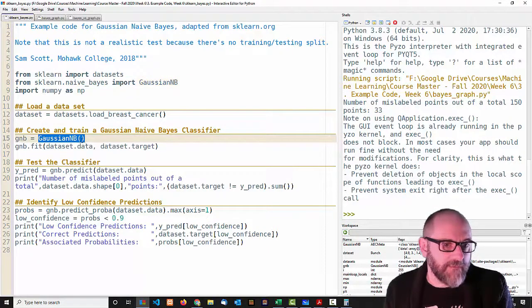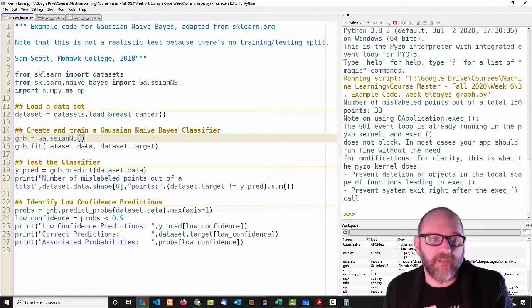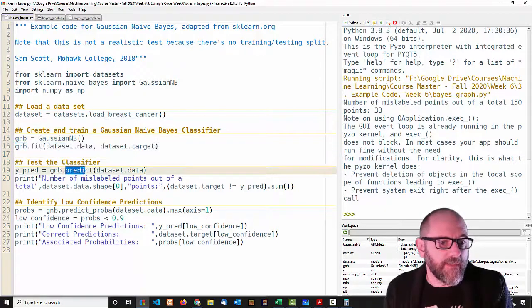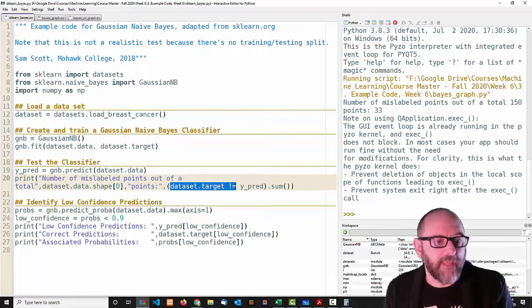So you just create a new classifier. There's no parameters to put here. There's just one Gaussian naive Bayes classifier for each set of data. Then you fit it, and then you call predict. And here I'm doing a little bit of a calculation. I'm actually not even splitting it into training and testing data here. I'm just looking at the accuracy on the training data. So I'm using the data set targets, and I'm comparing them to the predictions, which you get by calling the predict method. And I'm just telling you how many they get right or wrong.